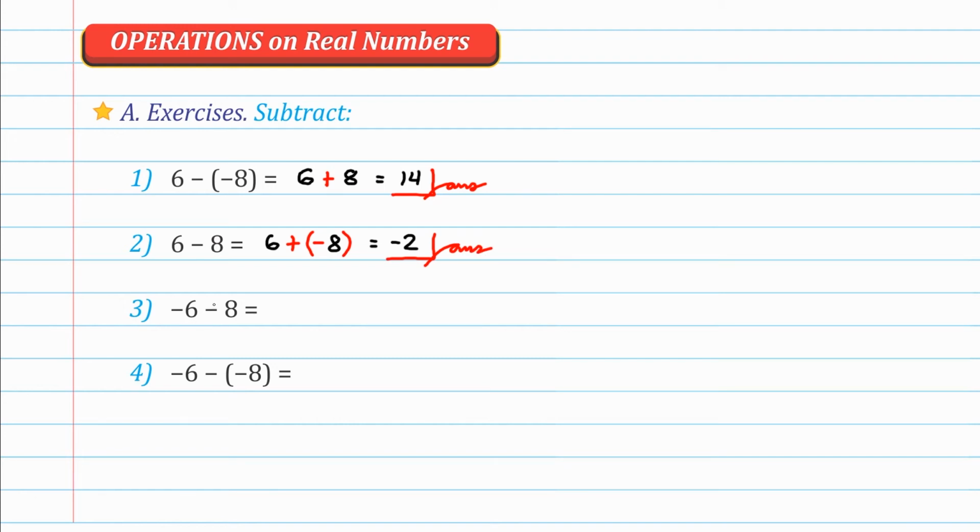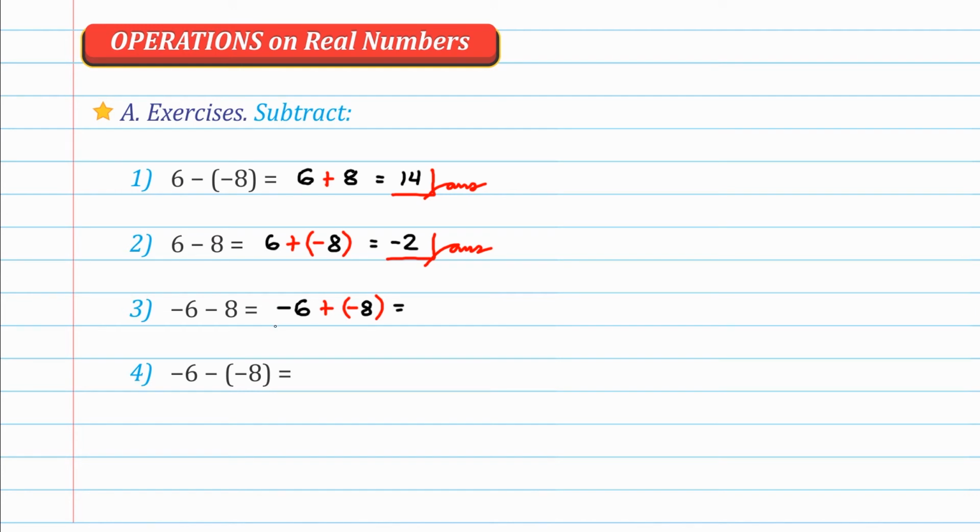Negative 6 minus 8. Again, we have minus here. We have to convert subtraction to addition. So copy first our first number, negative 6. Now again, we use opposite. What's the opposite of minus? It's plus. What's the opposite of 8? It's negative of 8. Therefore, we have converted. Checking, negative 6, you copy. Opposite of minus plus, opposite of positive 8, negative 8. We can now proceed to addition, a much easier operation.